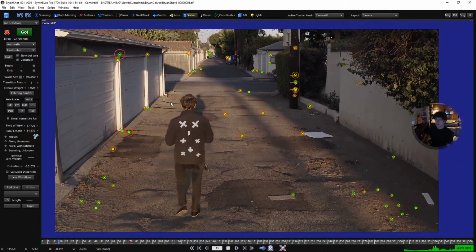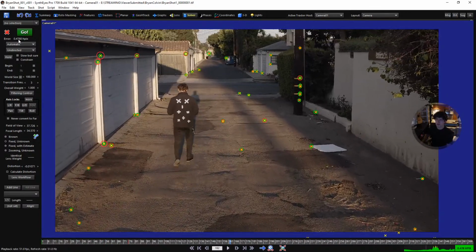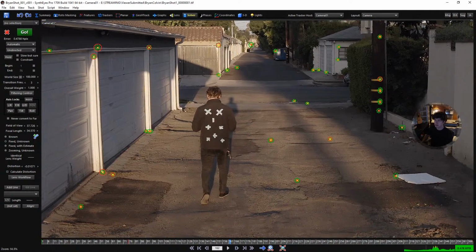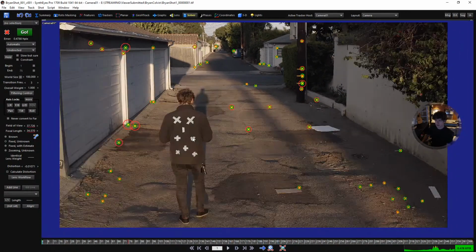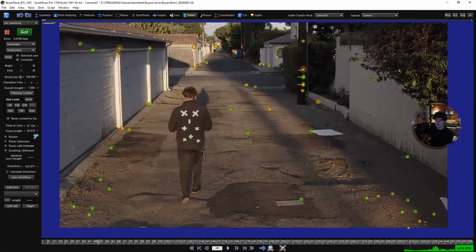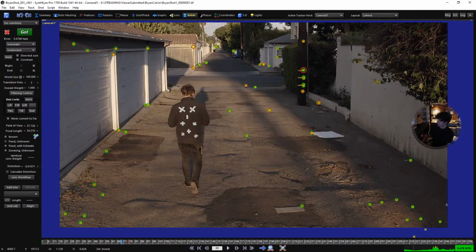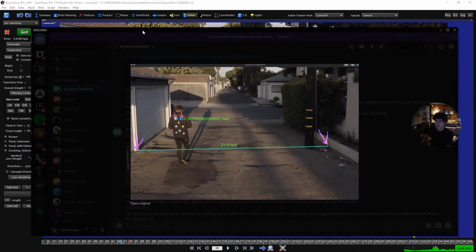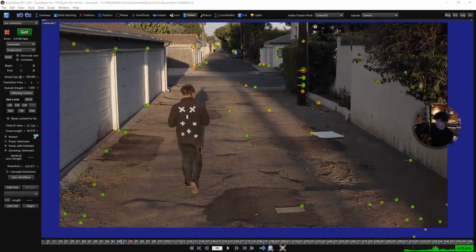And now, so yeah, we're going to leave it here. The error is pretty good overall. There's a little bit of error on these points, but that's fine. So next thing I'm going to do is apply the measurement to this scene. And to do that, I'm going to quickly look at the information that has been provided. So 21.6 feet. SynthEyes' units is in centimeters. So I'm just going to quickly ask Siri. What's 21.6 feet in centimeters? It's 658.37 centimeters. Cool.